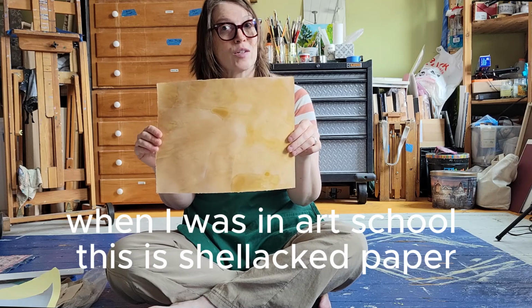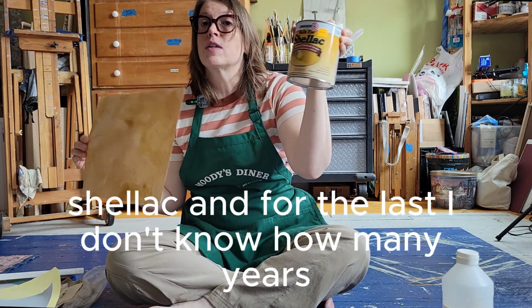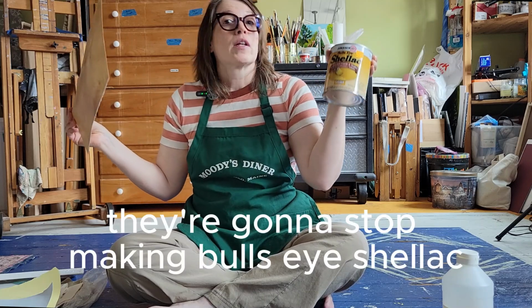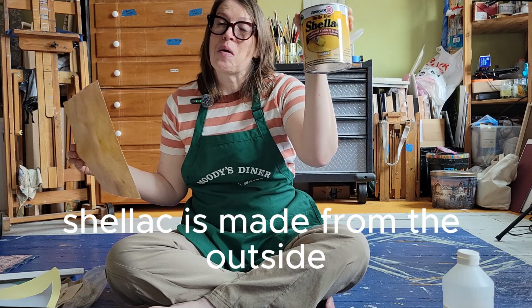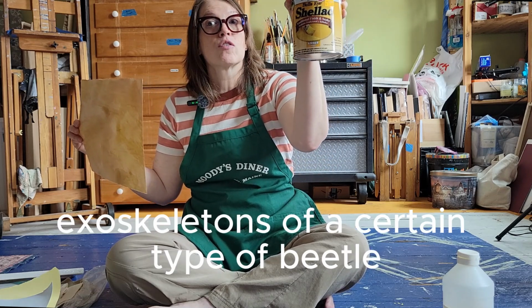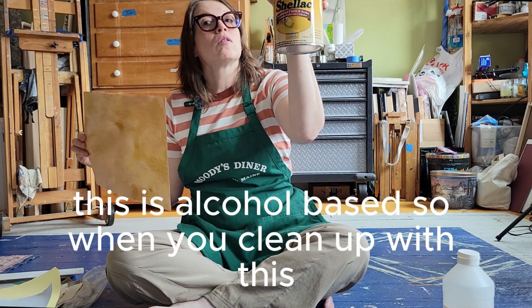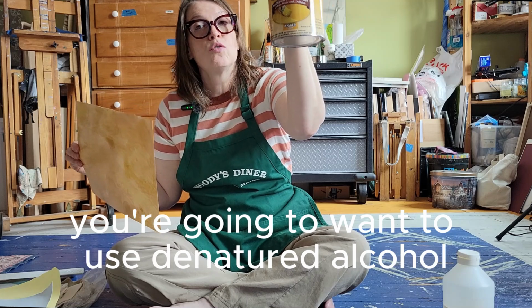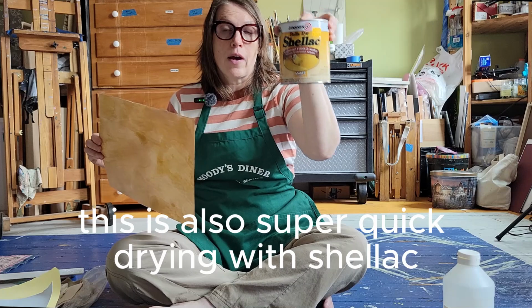This is something I learned about when I was in art school. This is shellacked paper, shellac. And for the last, I don't know how many years, they keep saying they're going to stop making Bullseye shellac. So far, they have not. Shellac is made from the outsides, exoskeletons of a certain type of beetle in Southeast Asia. This is alcohol based. So when you clean up with this, you're going to want to use denatured alcohol. This is also super quick drying.